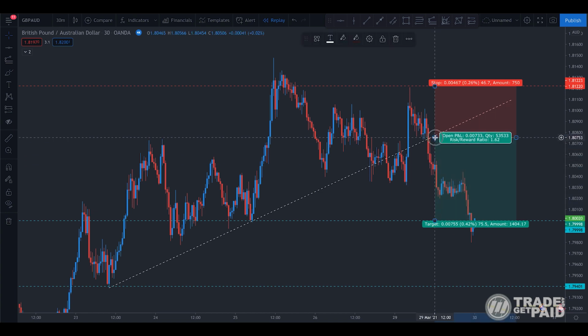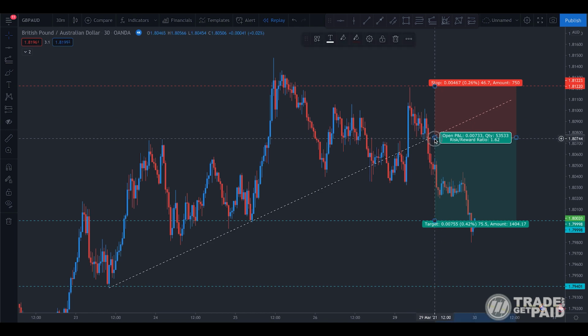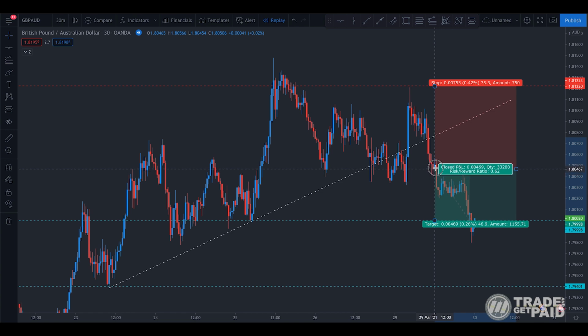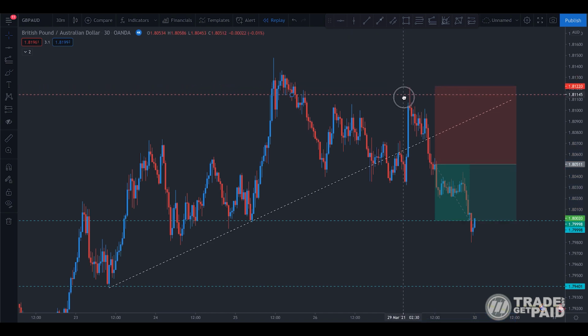So what we want to do is we want to negate that. And how do we do that? We do that with a trailing stop loss. So here's what we do. As price moves down and gives you this little pullback, you see it playing around down here, and now we look like the pullback's over and we're pushing back. Here's what we're going to do. We are going to take our stop loss price and we are going to move it into profit.